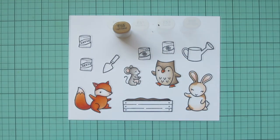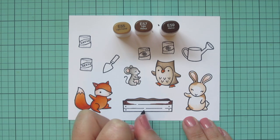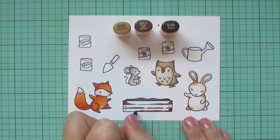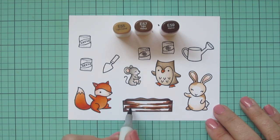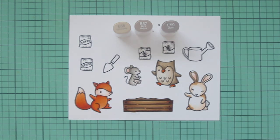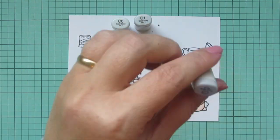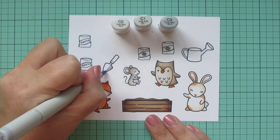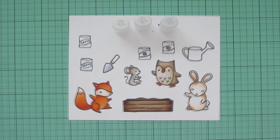Then I'm moving on to the container garden, the raised bed garden. I'm using E55, E57, and E59 for that, adding a little shading with the E59 and also a little woodgrain texture, then blending that out with the E57 — coming in from both sides and scribbling toward the middle to create texture — and filling in everything with the E55. To help that look a bit more rustic, I went back to my W1 and just added a few streaks of that over top. For the metal part of the spade, I'm using C0, C1, and C3, putting my shading on the right hand side with the C3, blending across the center with the C1, and adding a little C0 for a highlight.